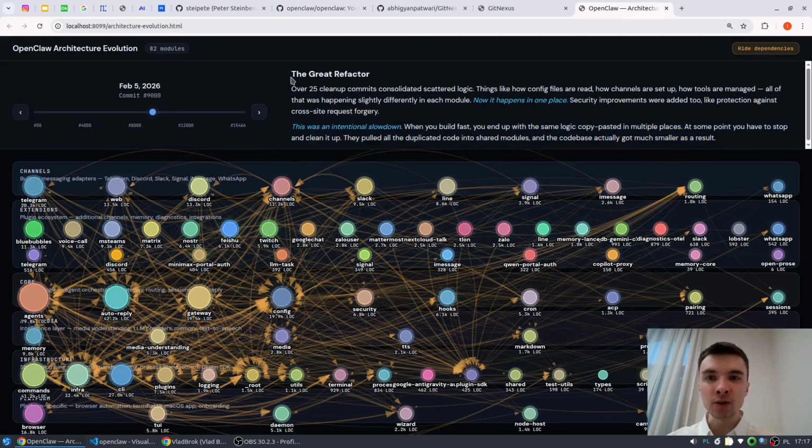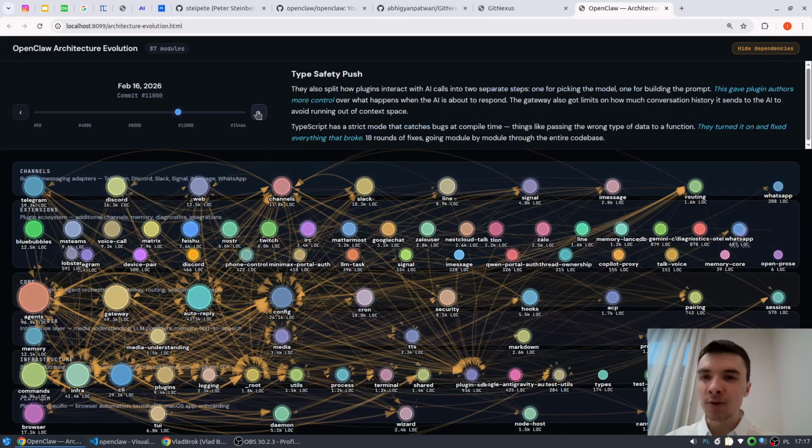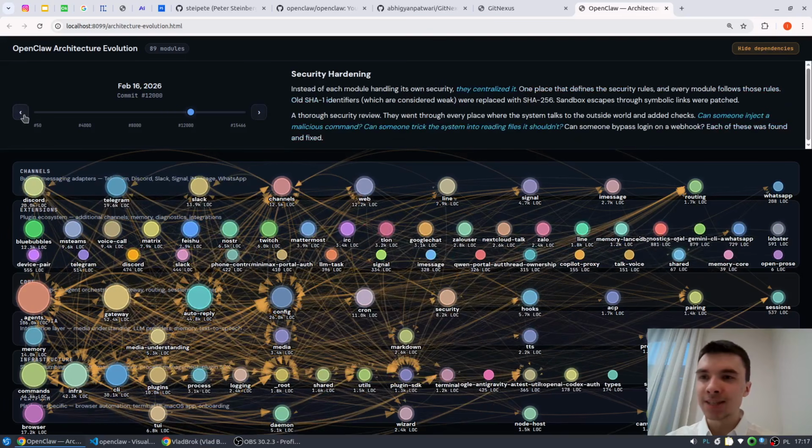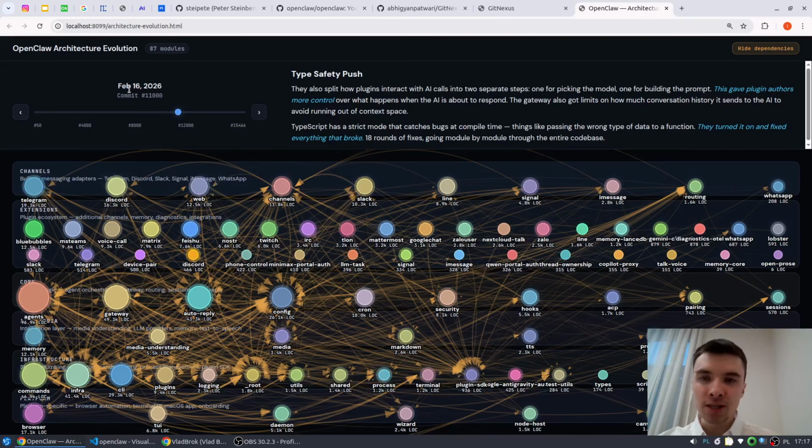February, this is refactoring. Refactoring is also very important. 25 cleanup commits. There was also one point that I found interesting, which is this. You can see February 16.